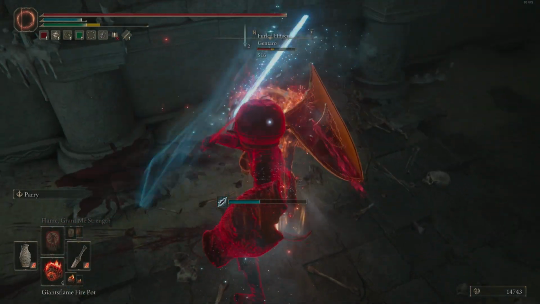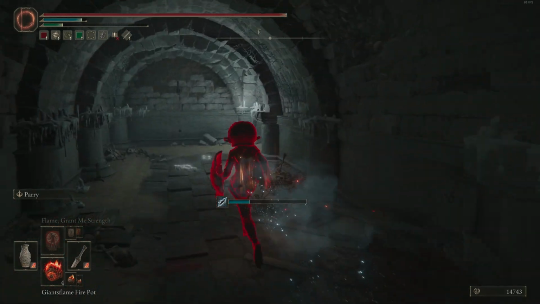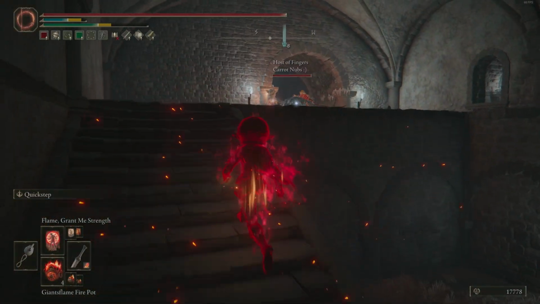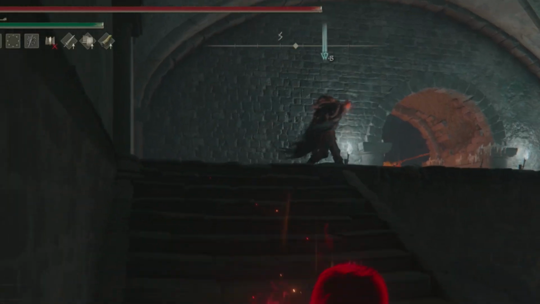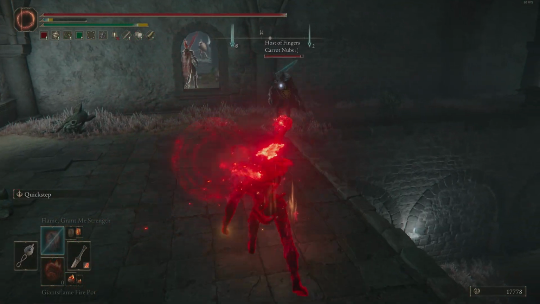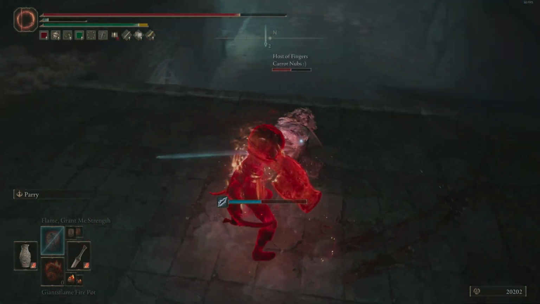Okay. Oh. That was a lot of damage from the dagger. Guys, I want to know how much damage this does before this buff wears off. Please, just let me hit one of you. That's 800 damage. Holy shit. Oh my god. That is a fuck ton of damage.